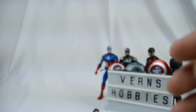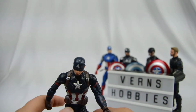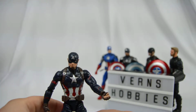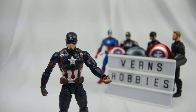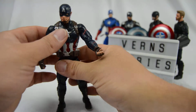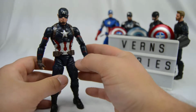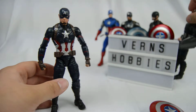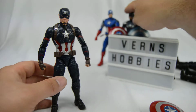Alright, there's that empty box. Here is Captain America. So this is kind of repetitive, I think. I've heard that we keep getting the same sculpts for these guys, so I wouldn't be surprised if it's exactly the same. But it looks like the closest match is going to be the Winter Soldier stealth cap.